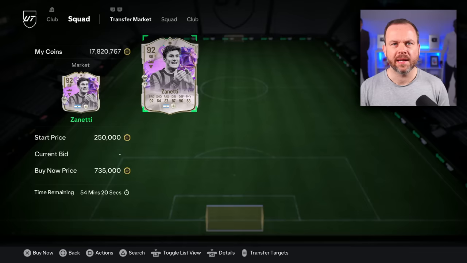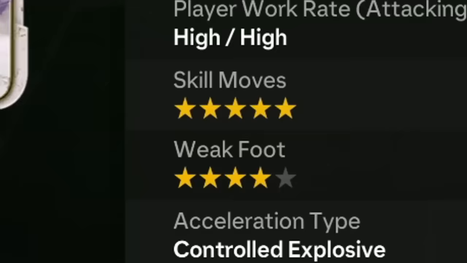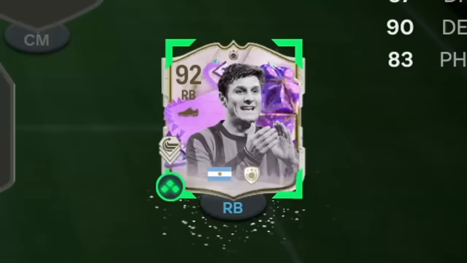Let's try a brand new birthday icon, Zanetti. He's 735,000 coins, and I'll tell you why. He's got 92 pace, he's got 90 defending, but most importantly, what every right back needs in the world, he's got 5-star skill moves. You, my friend, are a bargain. We are going to be skilling all over the place.